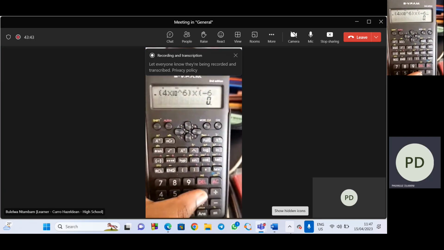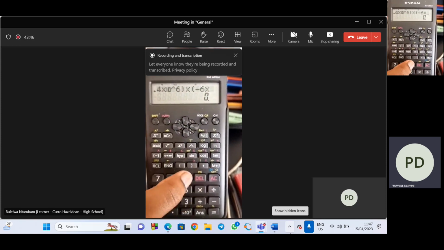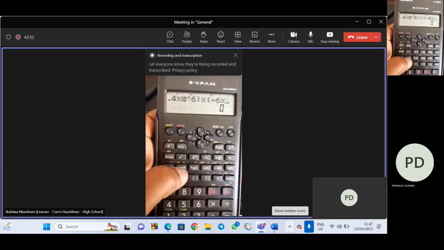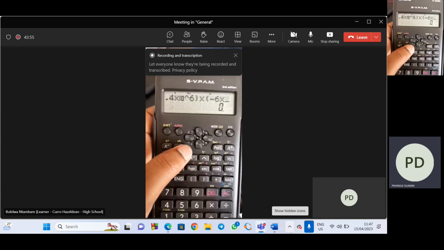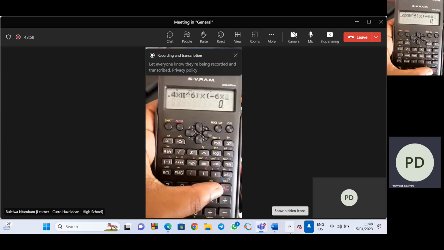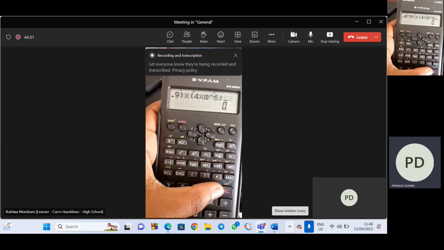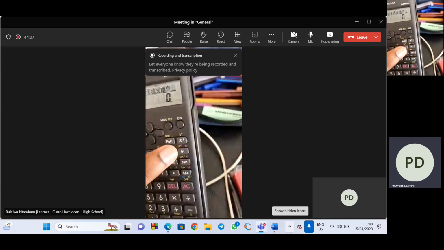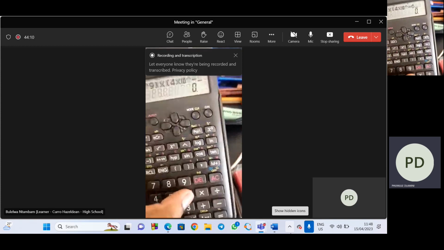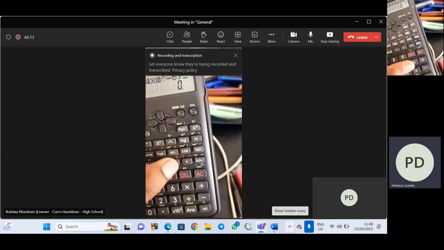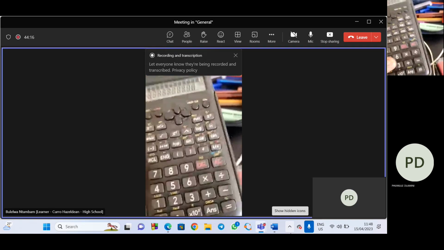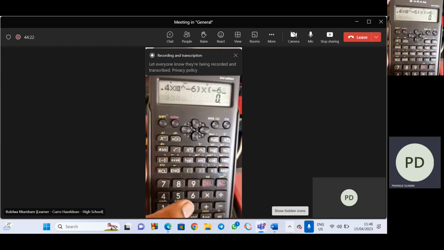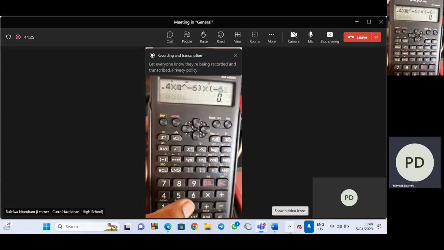Okay, remember it is 10 to the power negative 6. It is 4 times 10 to the power negative 6. You said 4 times 10 to the power 6. It must be 4 times 10 to the power negative 6. That's where it was wrong. You can change it. And the negative 6 which you used there is not the right one. You must use the one in the brackets, after ABC.